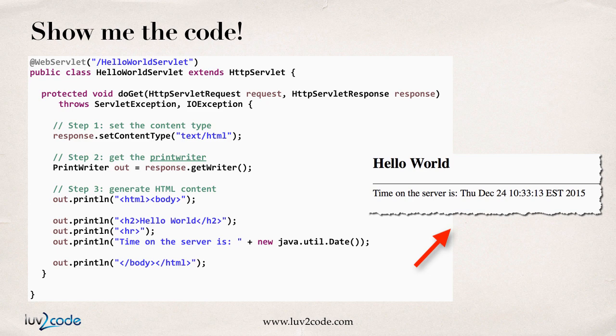And that's the basic idea of a servlet. So again, similar to JSPs in that we generate HTML on the fly, but a tad bit different in that we first create a Java class, and then we do an out.println on all of the HTML that we're going to send back to the browser.